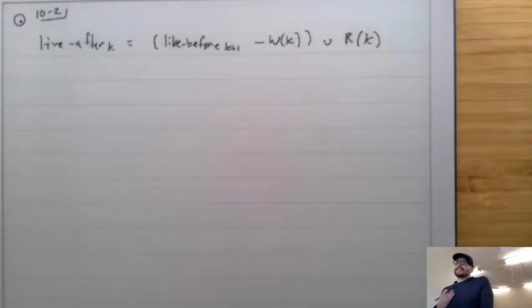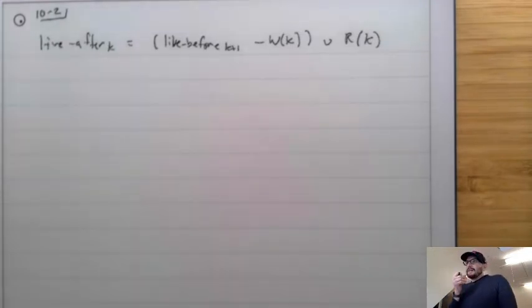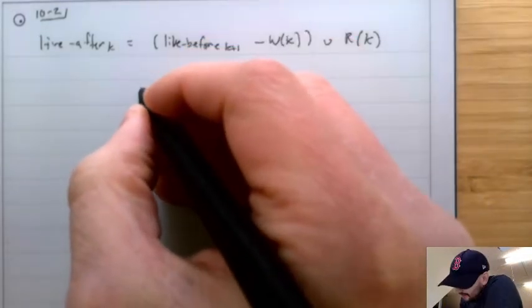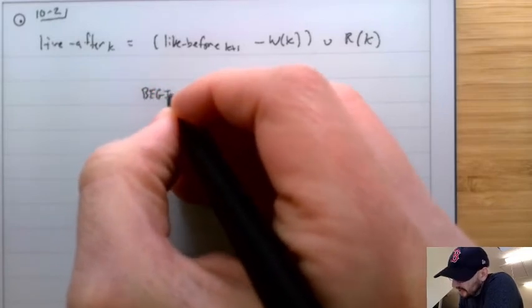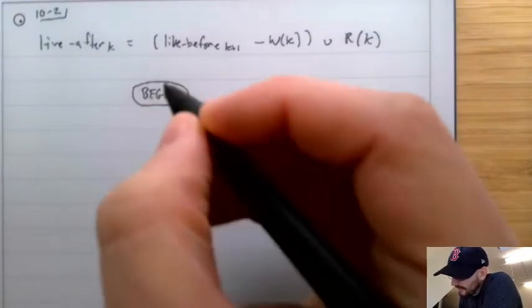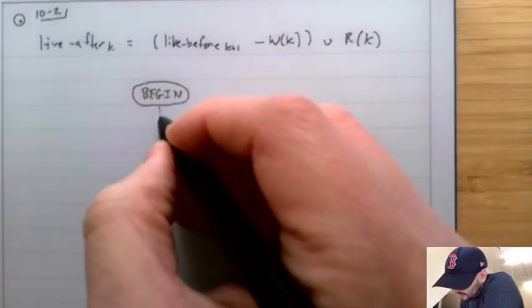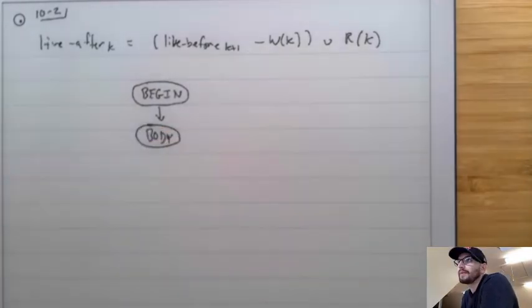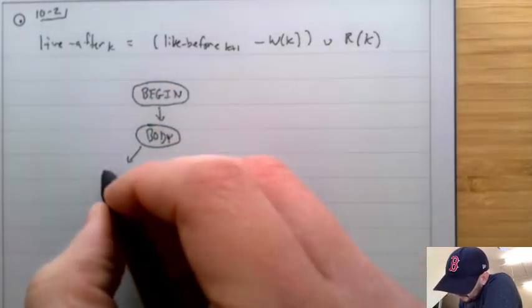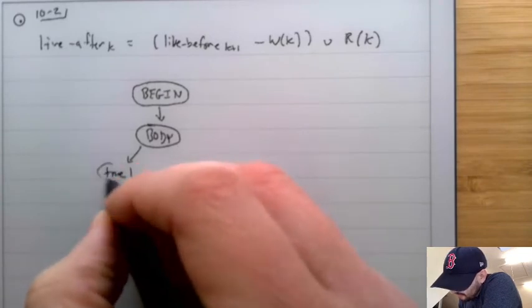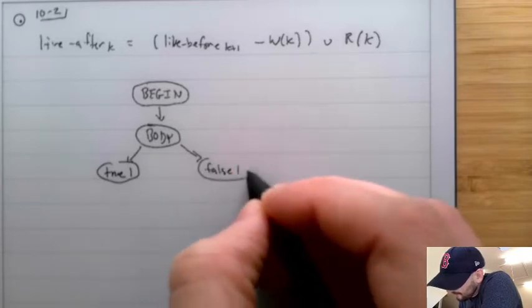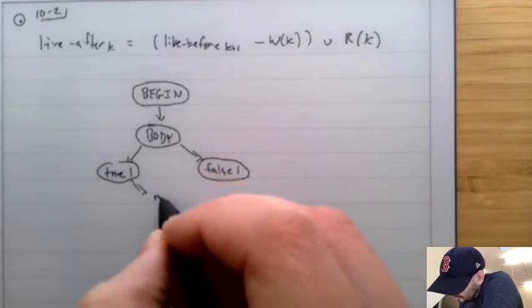So now, here's kind of the big problem that we have introduced. Right now, our code looks like this. When I say our code, I mean our assembly code. We have the begin block, and it goes to the body. It used to be that we only had the body, but now we might have a true branch, which we'll call true 1, and then a false branch, which I'll call false 1. And then those could join up together, which I'll call middle 1.